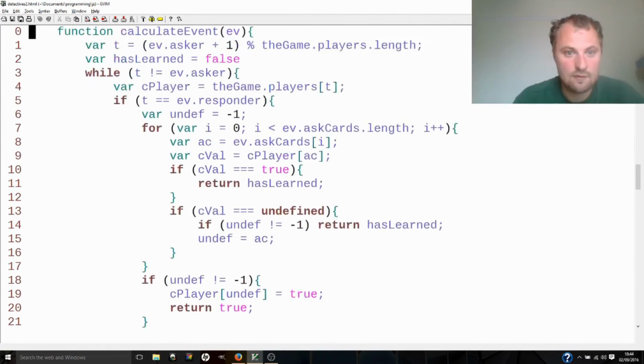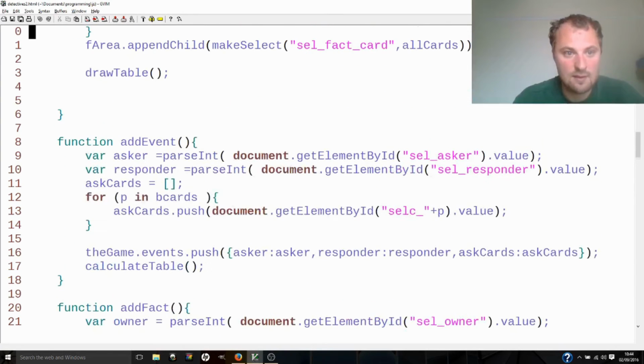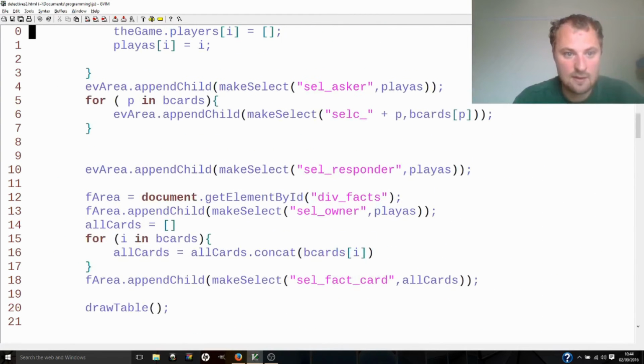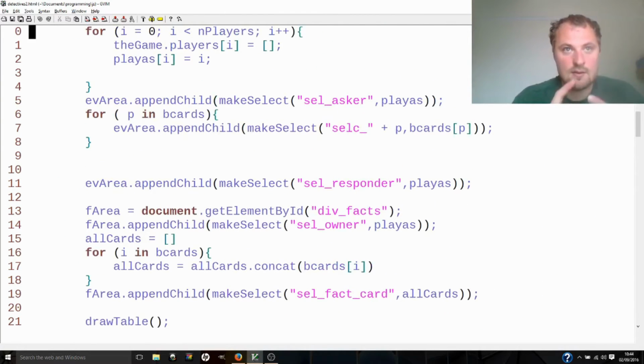And have another table that looks a bit like our final table, except that it can assert facts.